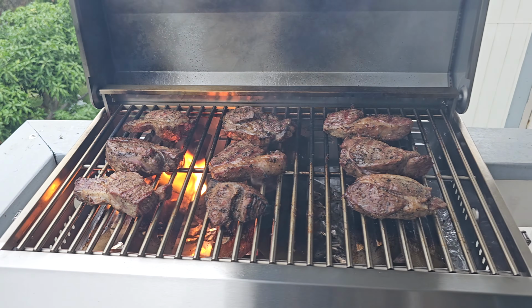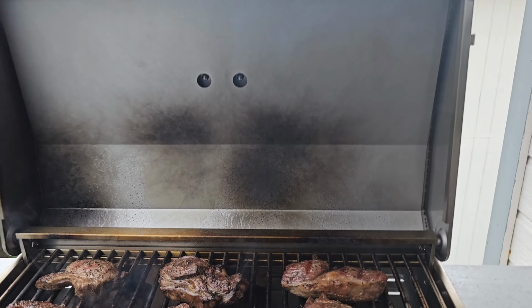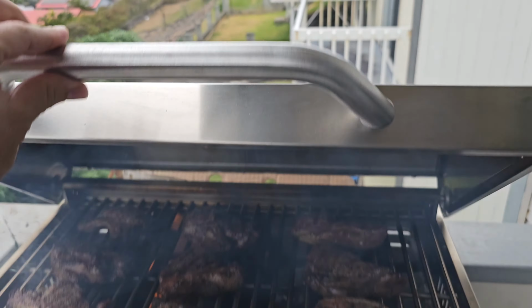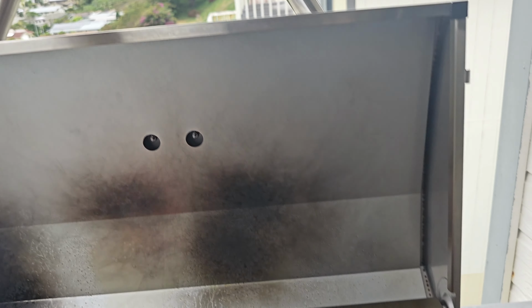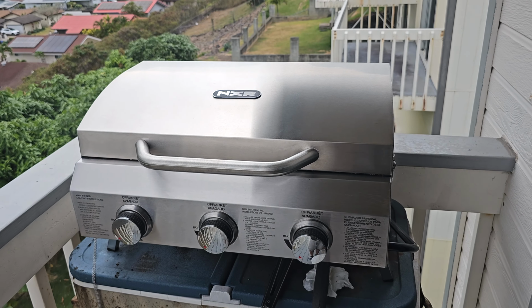This stuff really burns easily, so we are getting some charcoal black on the bottom of the top lid there, but the top is looking nice and shiny, and I'm thinking it's because of that protective layer there. And we're getting close here to being finished. But yeah, overall I would say this is a really nice grill.